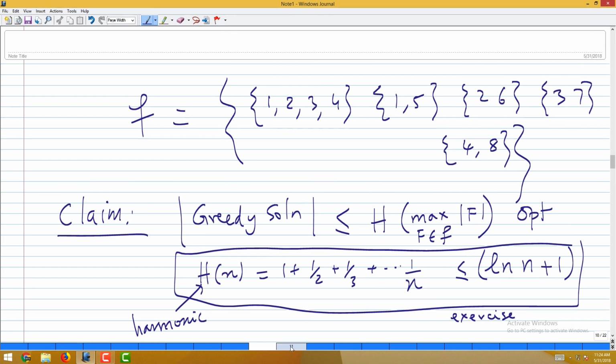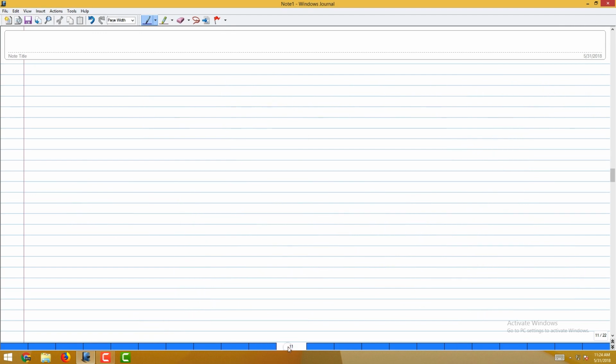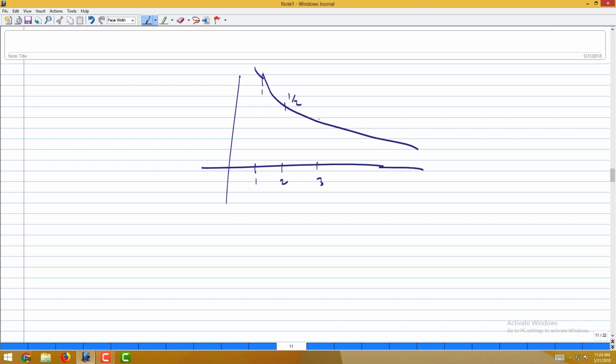Yes. So, let's do this at least one more step. What he is saying is, suppose I draw the function y equal to 1 over x. How does it look like? It's like a hyperbola kind of thing, right? So, y equal to 1 over x would look like this. For 1 it will be 1, for 2 it will be half, for 3 it will be 1/3, and the function will look like this. Okay.